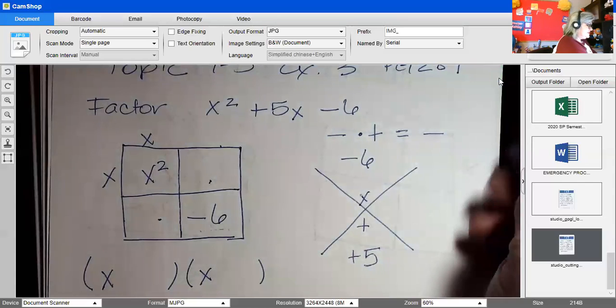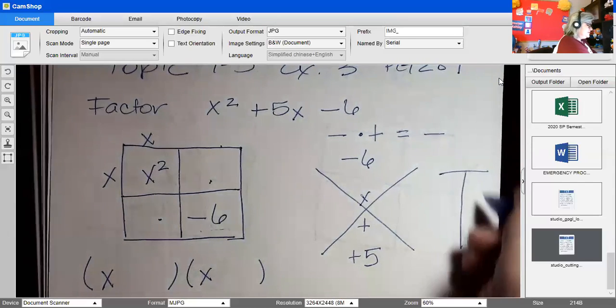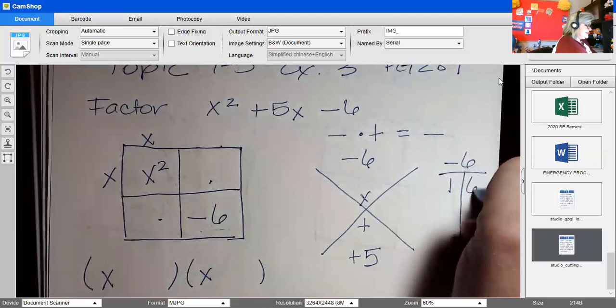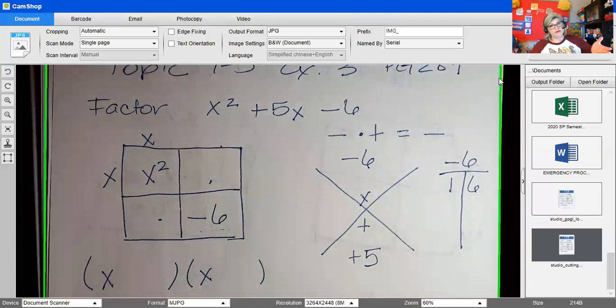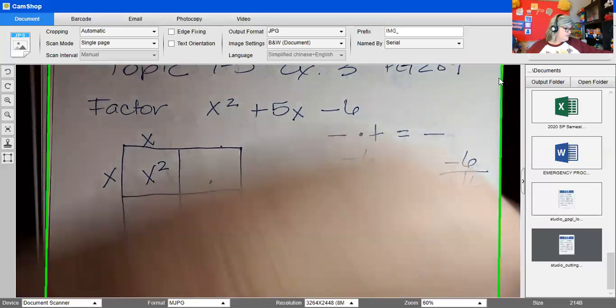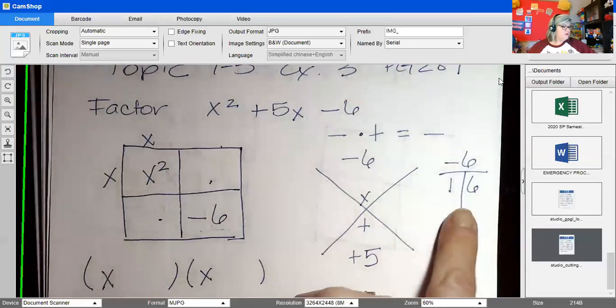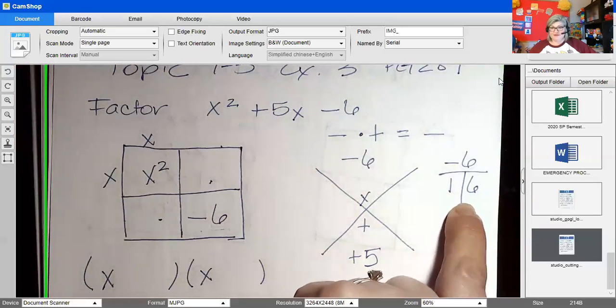So our factors of -6 this time, you've got 1 and 6. Since we know we're dealing with two different signs, the difference of 1 and 6 is 5. But the question now is, which one is going to be the negative number? Well, since you have a +5, you want your bigger number to be positive.